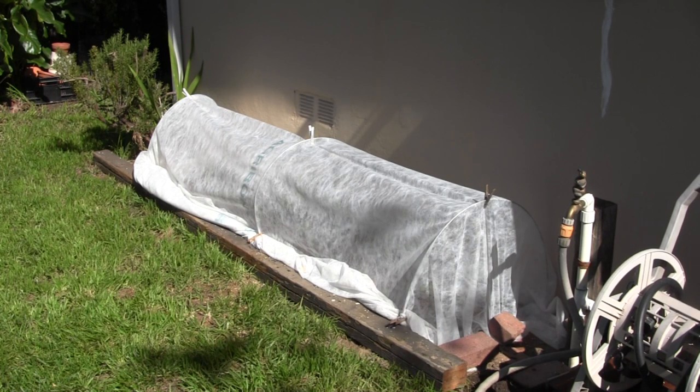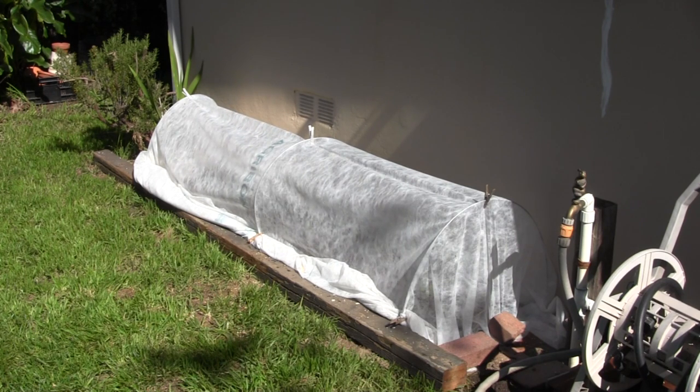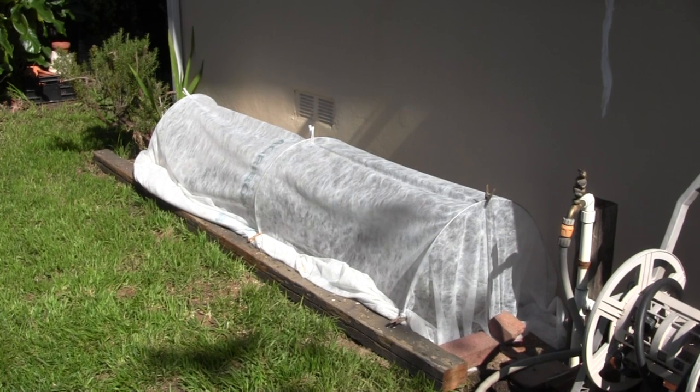So the stuff doesn't have to be taken off of the plants during the daytime to prevent overheating like a sheet of poly would. It also keeps off pests, and so if there are any birds out there, for instance, that want to peck away at my tomato plants, they aren't going to be able to get inside there, hopefully. So let me give you a little bit closer look at this assembly.